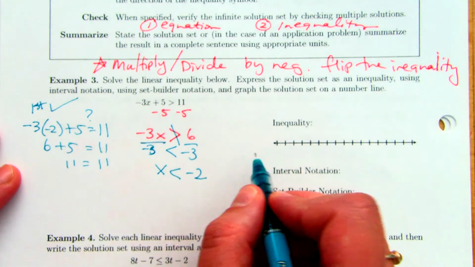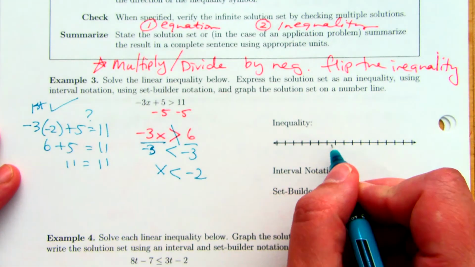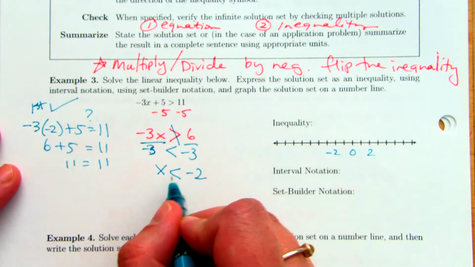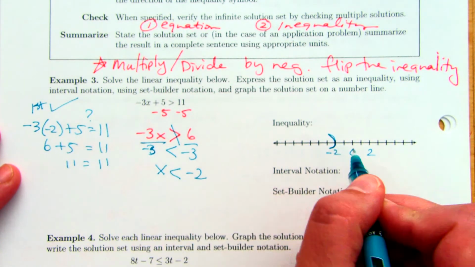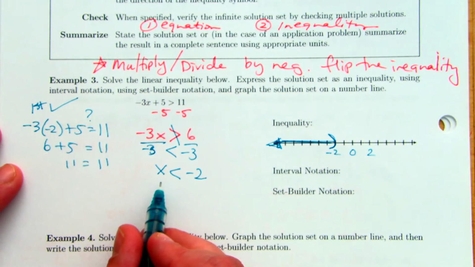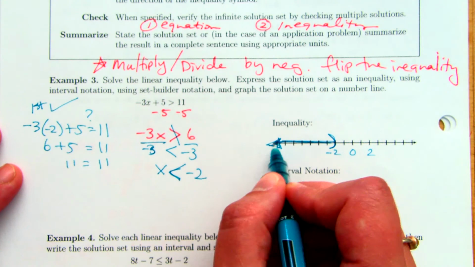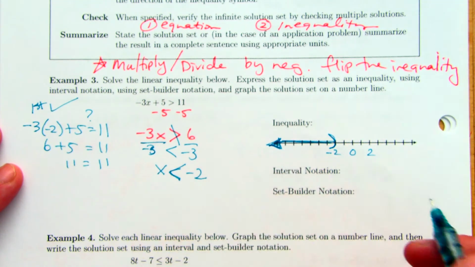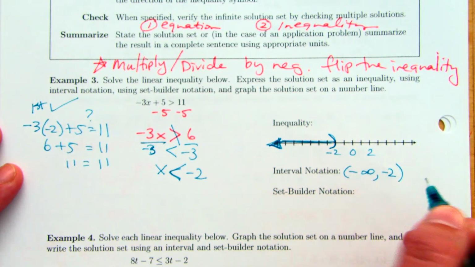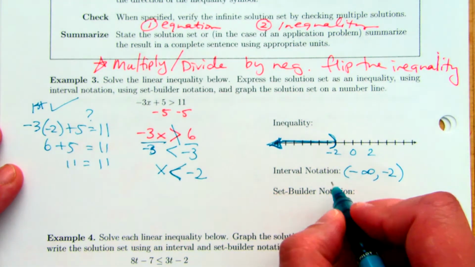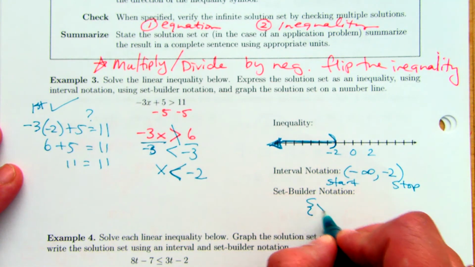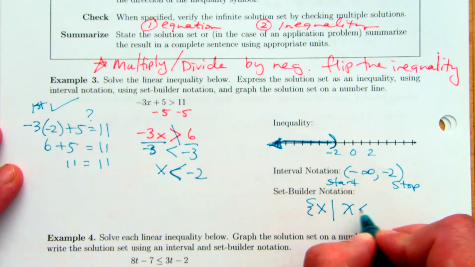And then if I go over here, it's going to be easier for me to do my interval notation if I start with, let's say, okay, here's 0, here's negative 2, here's positive 2, and we're less than negative 2. So remember, we're putting the parenthesis on negative 2. We're shading below negative 2. And you see how, since x is on the left, the inequality points in the same direction that you're shading. And then your interval is going to be from negative infinity to negative 2, and we put parentheses around that. We always think about where do I start and where do I stop, and then the set builder: x such that x is less than negative 2.